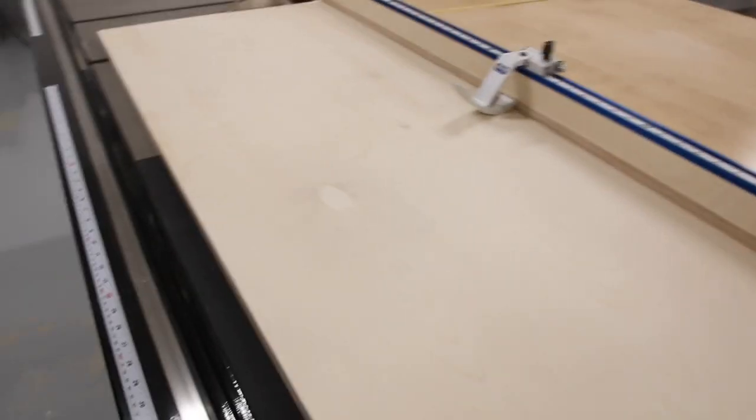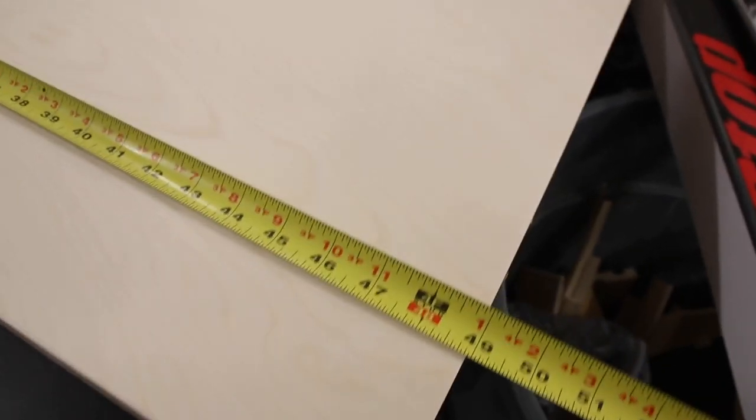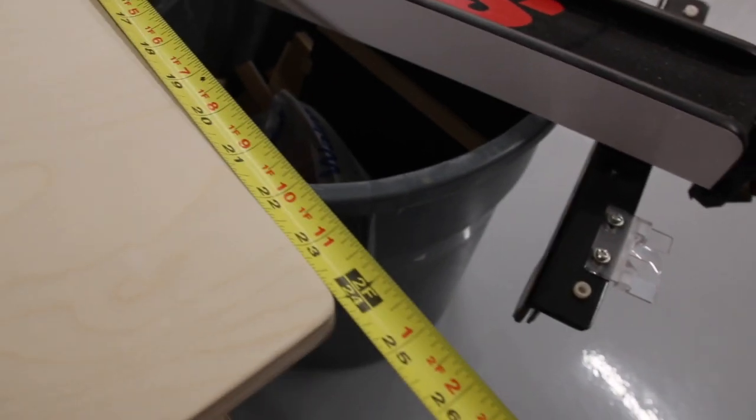The dimensions of the sled: it's a little over 4 feet by a little over 24 inches.